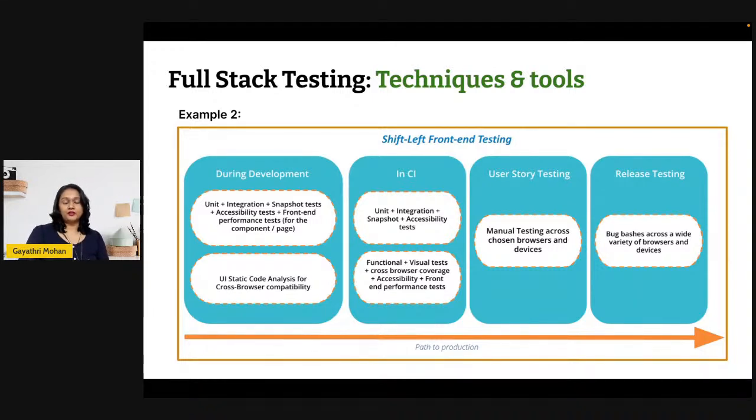So if you see, before the stage that it goes to the user story testing itself, a lot of feedback is gotten from during development and by the automated tests that are running as part of the CI itself. So the way I look at manual exploratory testing is the effort has to go into exploring the application, but all the explored functionalities and the regression test cases should be automated.